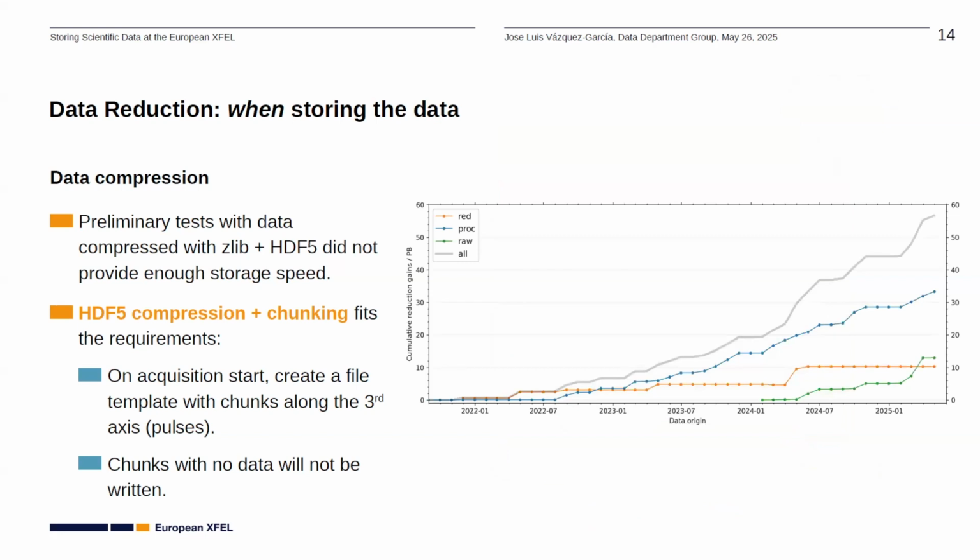This is a plot of the set that we've saved. We only care about the green line here. The other ones are different techniques which have nothing to do with this presentation. So you can see that since we started doing this, in more or less 1.5 years, we have not saved more or less 12 petabytes of data. So it is a big save.